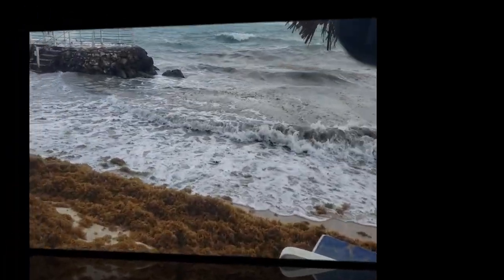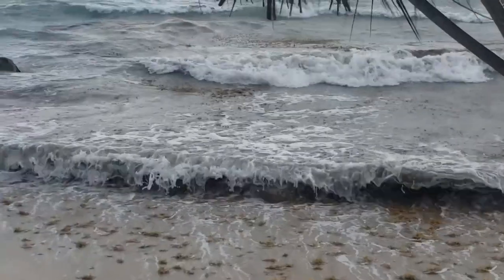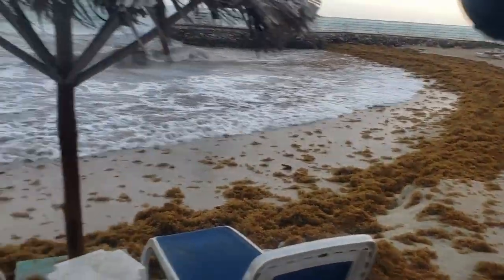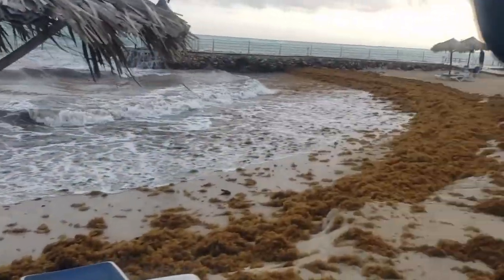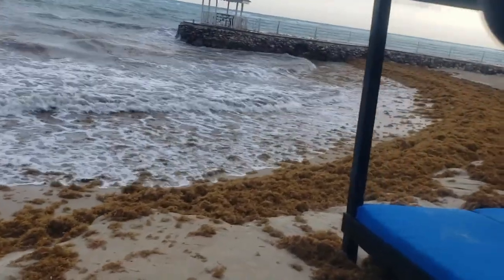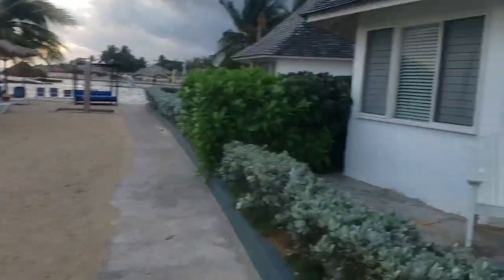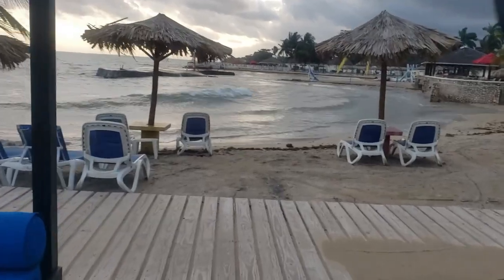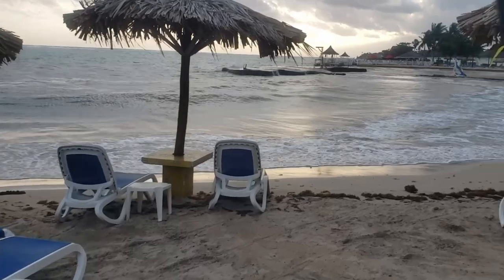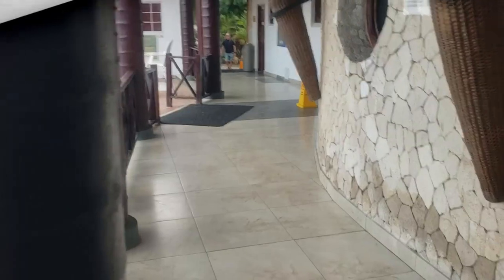So guys, I know some of you love the beach, but this is how the beach looks. Water rough, sea dirty, and as I said before, I'm not going to bash the property and their beach, because maybe it's a time of year where, you know, the time is cool and the sea is rough and all of that, and the sea cleans itself. So I mean, thumbs up for that. But look at this section of the beach, guys. You saw this part pretty, but the water is still rough. Can't swim. But yes, guys, this is this section of the beach.